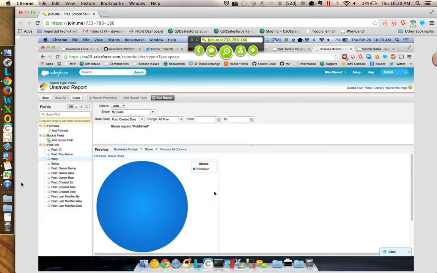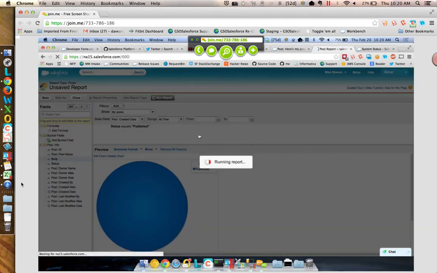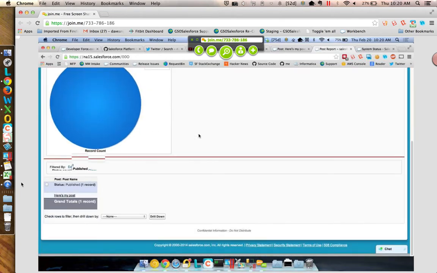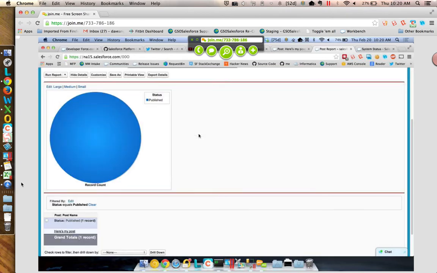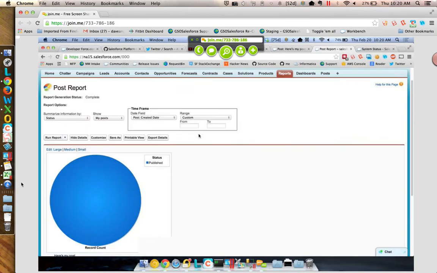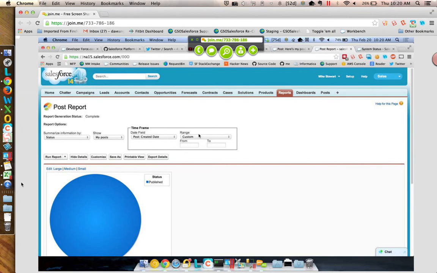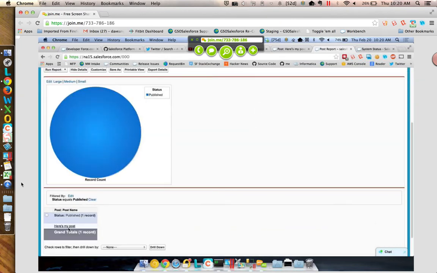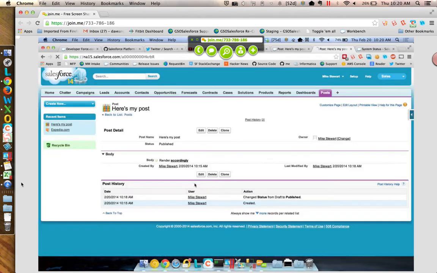Building reports, again, just like that. Live data calculated at report view time based on data right here in Salesforce. So all of that was created kind of when I created that database object. All of it came without writing any code. One last thing that Salesforce is really pushing on heavily, and that is something called Chatter, which is social collaboration. So I'm going to enable Chatter for this object.